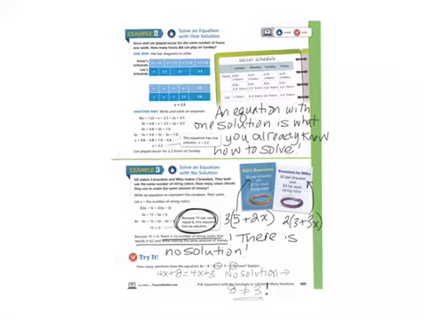Example 3 asks you to solve an equation with no solution. In this example, you will see that you get expressions which cannot possibly ever be equal to each other.